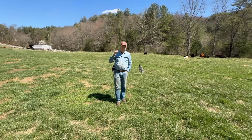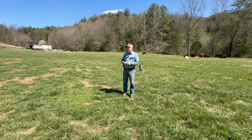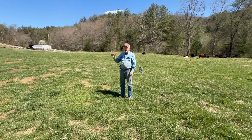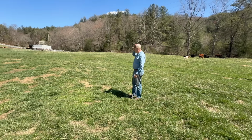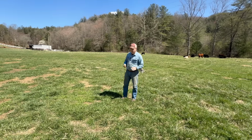What we have to be real careful about this time of year, as that grass is getting started, is not to overgrazing. You leave them in one spot for too long, you let them eat it down, it will stunt the growth of your grass. So we're going to have to be very diligent in our management on these animals and move them. So tomorrow, we'll move them up the field, one section. I might get another section out of it, so I might get 2 days here, and then we're going to go across the road. Now, I've got a field up here that does have a little bit of stockpile in it.